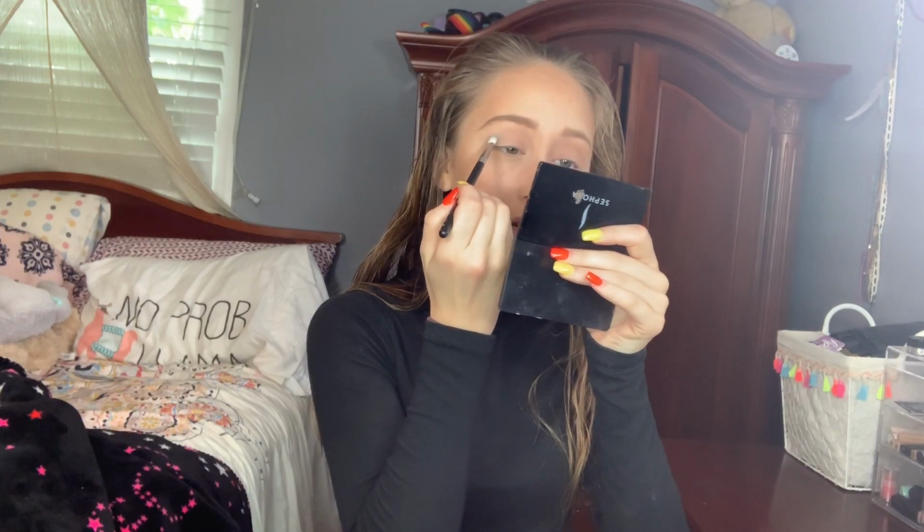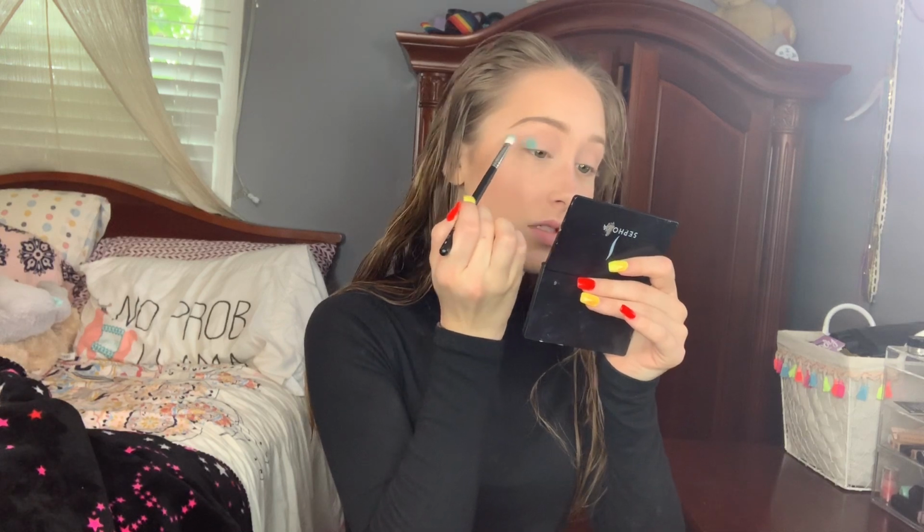Okay. And as soon as I touch it with the brush, there's a lot of fallout, but there's a lot on the brush, and I barely tapped it, so I'm going to tap off. Of course, fallout. But let's see how it performs on the eyes. I'm just going to tap it into my crease. Okay, it's a little bit more dull when you put it on the eye. I'm going to try to build it up and see what we're working with.